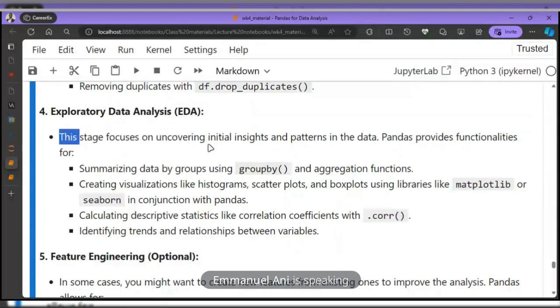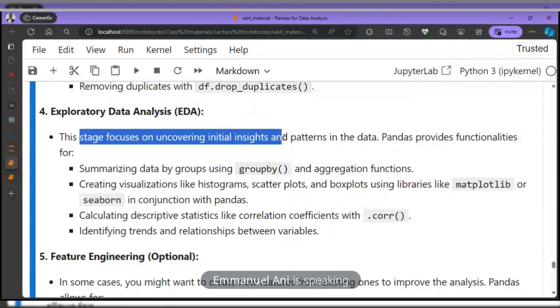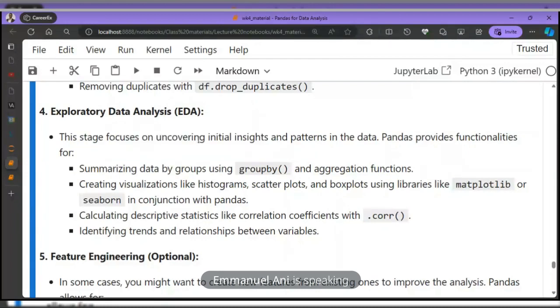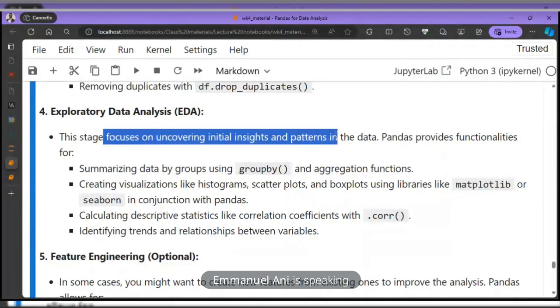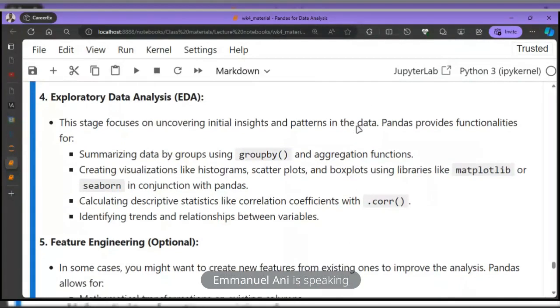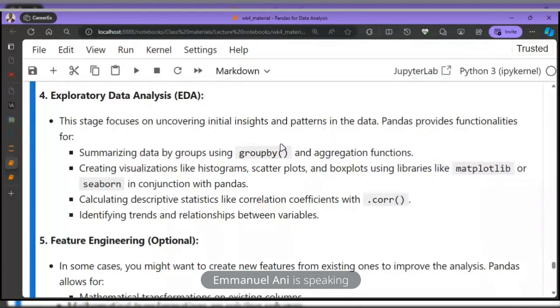Once they do their data analysis, they basically just represent it in graphs and charts, and that is where it stops. But for data science, this is not the last stage. So you do this to uncover insight about your data. There are some questions you may want to answer, some things you may want to know. So you do exploratory data analysis on your data to get the insights and patterns, and pandas is a very good library for that, right?